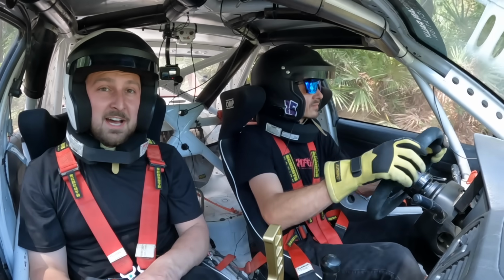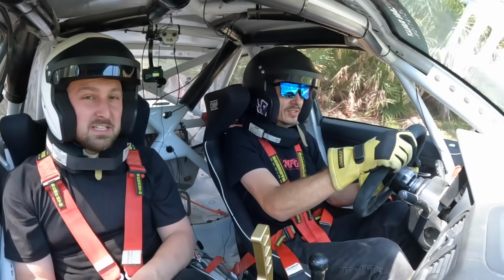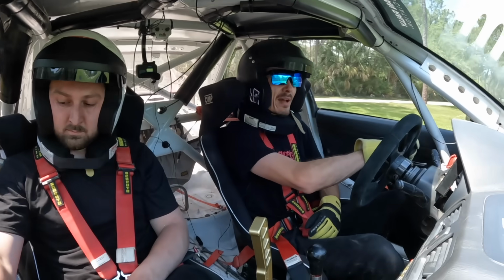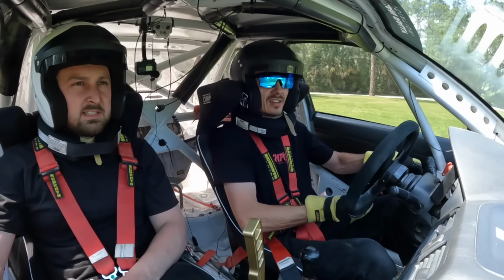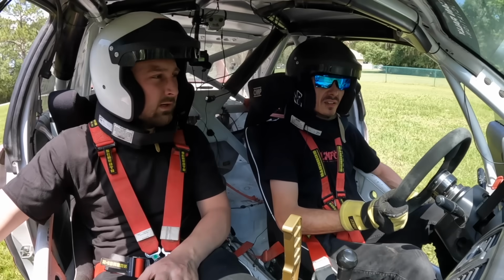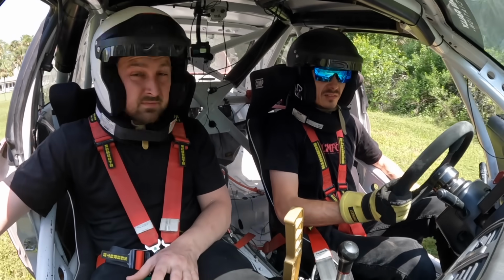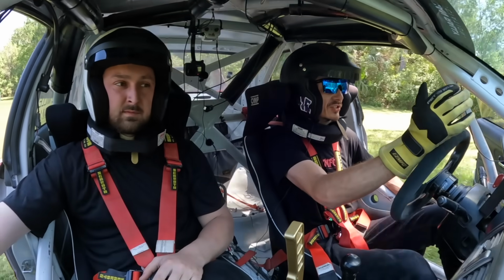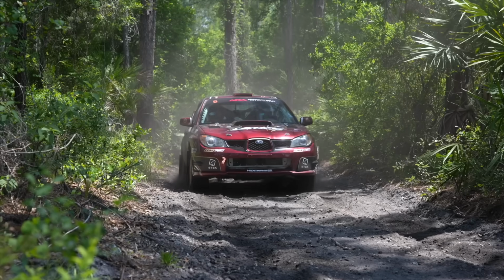Weird. Camera died on us, but it's smooth. Yeah, it's hard to get it to rotate without the handbrake, just by bleeding on the brakes. It seems harder to get it to rotate than the Evo, but once it rotates, it's really snappy. Also, I just gotta be more committed with the throttle, I think. Temps are staying great, so that's good.